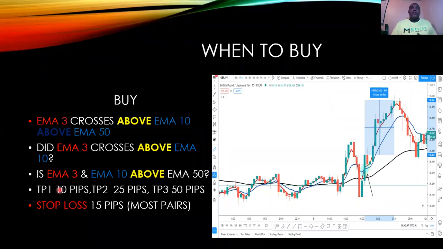I like to go TP1 10 pips, TP2 25 pips, and TP3 50 pips. By the end of this lesson, I want to give you guys some homework, and you can kind of gauge where you want to put your stop loss based on the homework. TP1, TP2, TP3, 10 pips, 25 pips, 50 pips. It's just what I use. It could go a lot more. It could go 10 pips and then turn all the way around. So if you're just getting started, just stick with 10 pips TP and then move. As you get more advanced, with more experience, then you can increase your pip count for the TP.